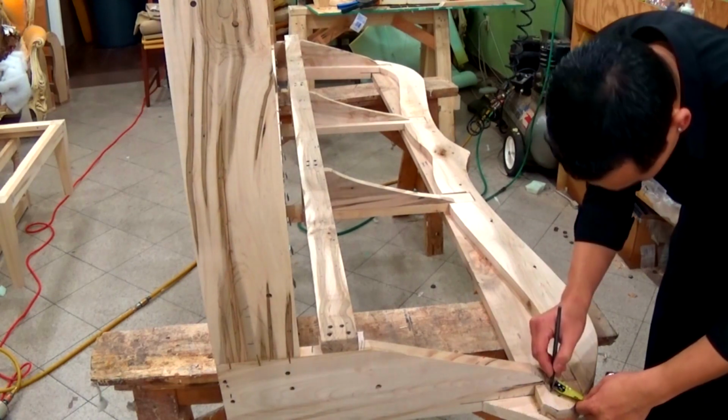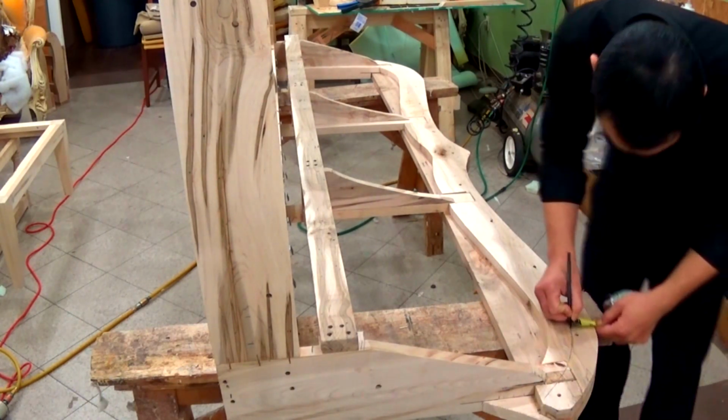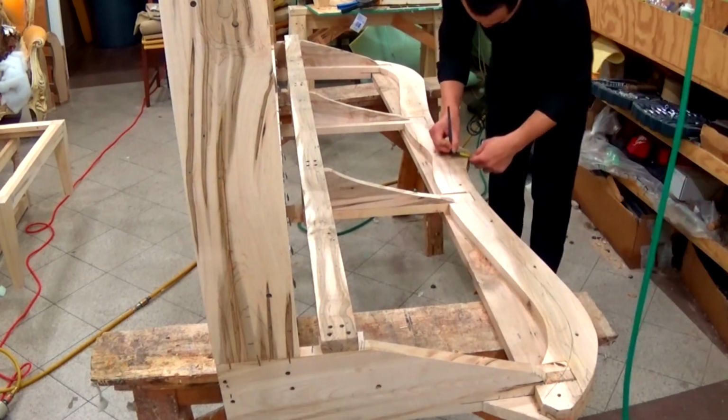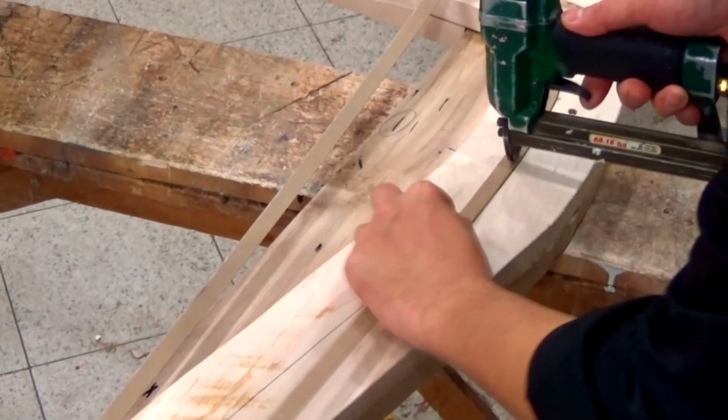Now I'm marking 2 inches from the frame. Now I'm using 1/2 inch cardboard as a guide for the foam and fabric.